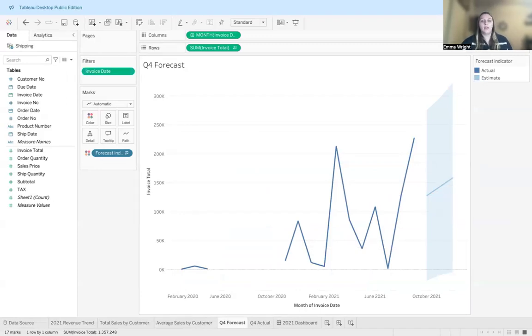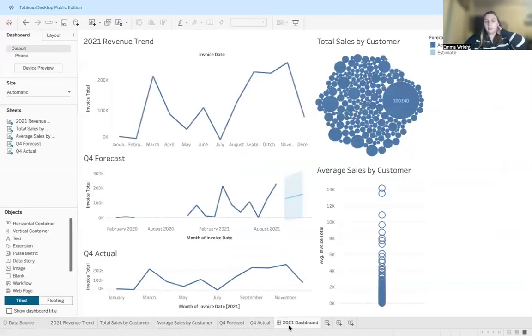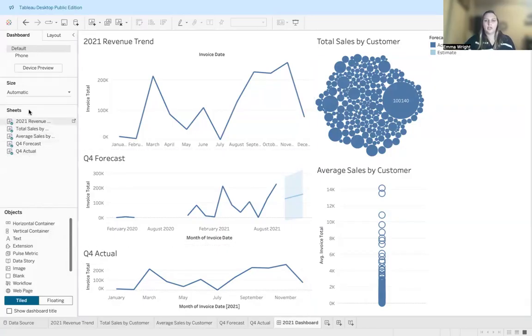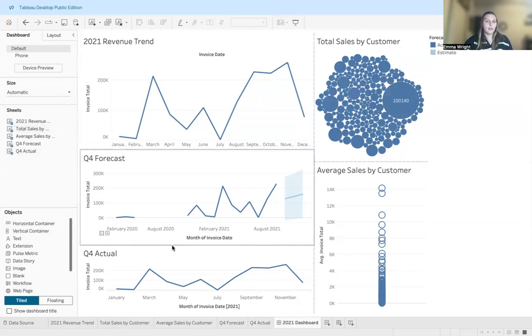So those are all the worksheets that you can do, but what if you wanted to show them all on one screen together to make the data a little easier to see, especially if someone was just glancing at it? You can use something called a dashboard, which is down here in the corner. It's actually this middle one. And you just bring all of your sheets, those separate things we were looking at earlier, onto one. And you can show all the data you need.